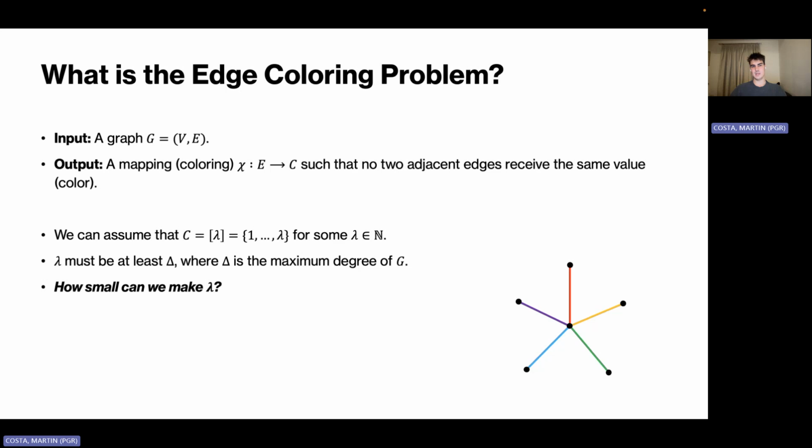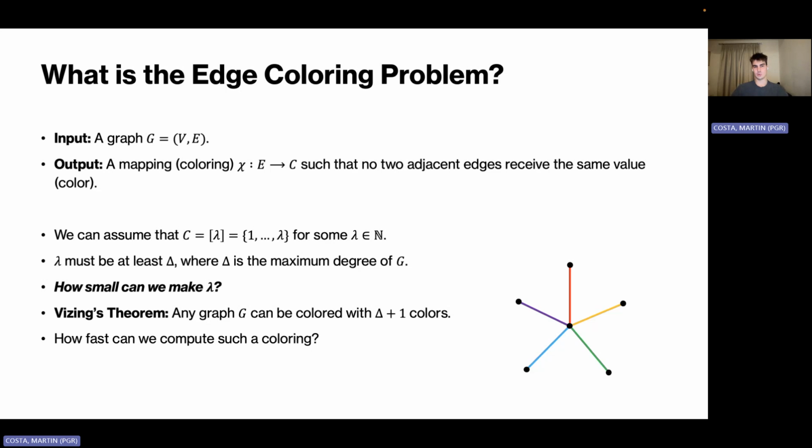So really, the interesting question here is how small can we make λ, the number of colors? Because trivially, we could just assign every edge in the graph a distinct color, and we could trivially compute an edge coloring of the graph. So the interesting setting is when λ is as small as possible. A famous theorem by Vizing from the 60s shows that it's always possible to compute a Δ+1 edge coloring of a graph. So we have this very tight upper and lower bound of Δ and Δ+1. In general, it's actually NP-hard to determine whether or not a graph admits a Δ edge coloring. So Δ+1 is really the best that we can hope for from an algorithmic perspective.